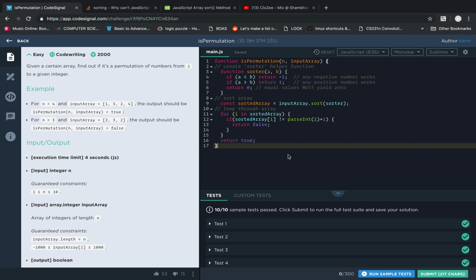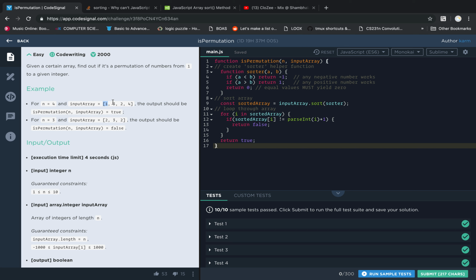Alright, so the way I'm going to solve this one is I'm going to first take our input array and I'm going to sort it. So for this one, after sorted, it'd be 1, 2, 3, 4. And then we'll just loop through from 1 through 4, and we'll say, is the first position 1?